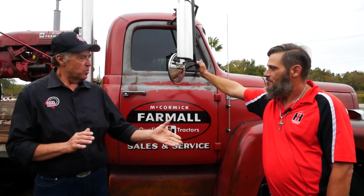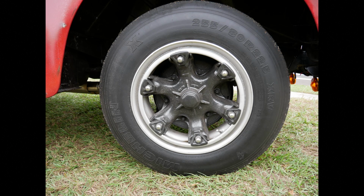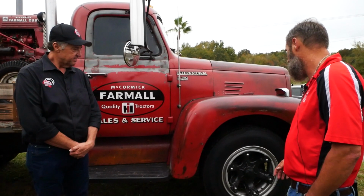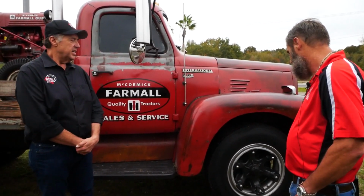Wow. Rims and tires? The rims had been changed at some point in history. Originally, on the spec sheet, it was supposed to have 20-inch rims. Okay. And they had changed it to 22.5. And I believe the reason they did that was to get away from the split rim. Right, so it would be safer. And also the availability of tires. Yes, because now they only make the 20s in Sri Lanka, so they're extremely expensive to get. And yeah, they're few and far between.